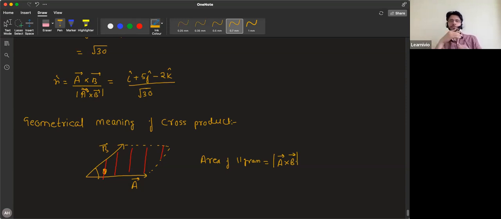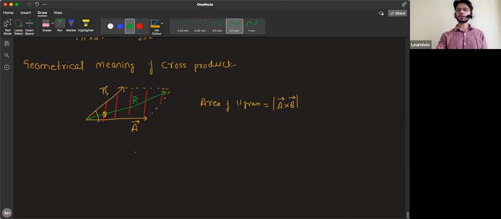Like if you have two vectors, then the area of the parallelogram is the magnitude of vector A cross vector B. Now, if in the same question it gives you vector A and vector B and asks you to calculate the length of the diagonal, Aksa, what will you do? Alan, A and B are given. How will you calculate the length of the diagonal? The resultant vector. Very good. Perfect. So if you have A and B, you can just add them up vectorially and get the value of the resultant vector. Just note it down.